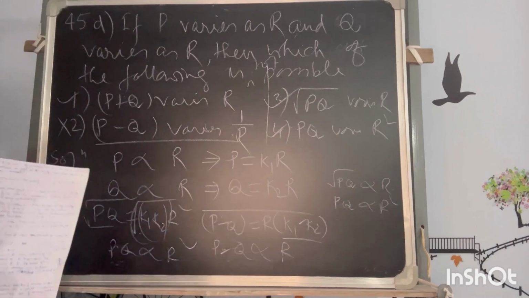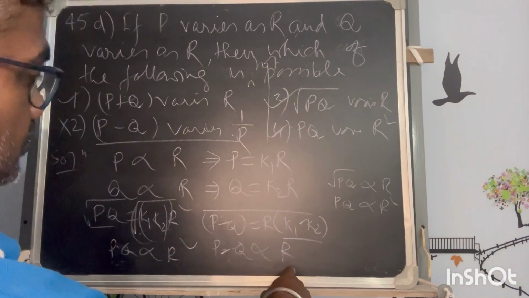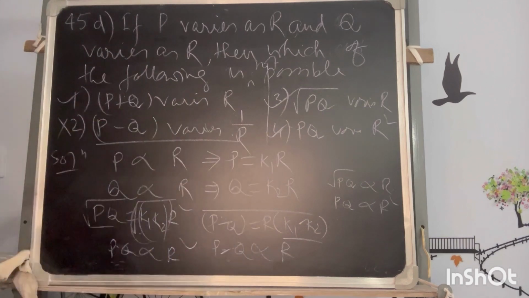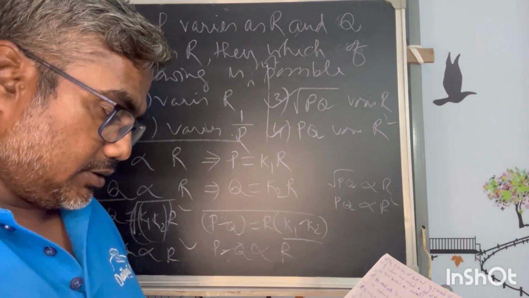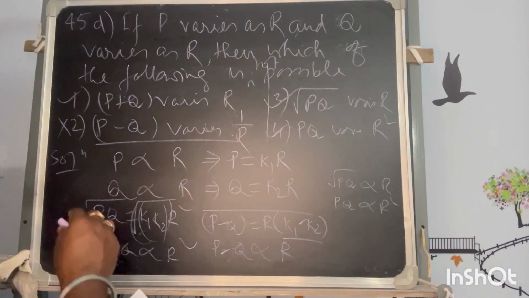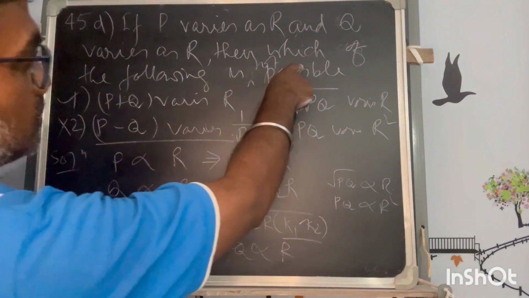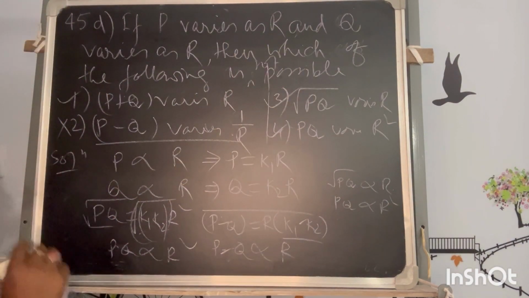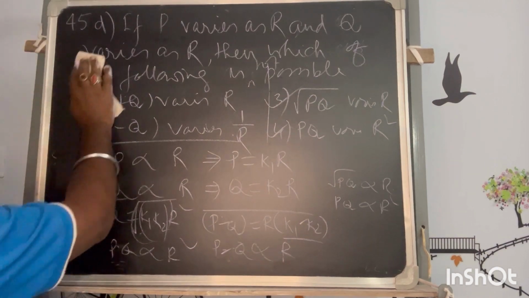This is straightforward wrong, because I can prove that P minus Q is proportional to R. So that option is not correct, and the question I have taken from somewhere, I missed to write "not possible". This is not possible, so our option has to be 1. So definitely the question must be "not possible". So this will be the correct answer. Okay, so I move on to the next problem.